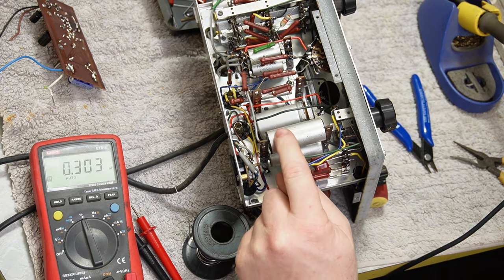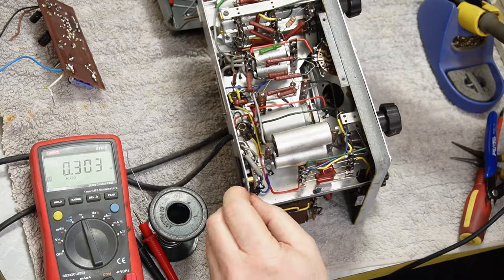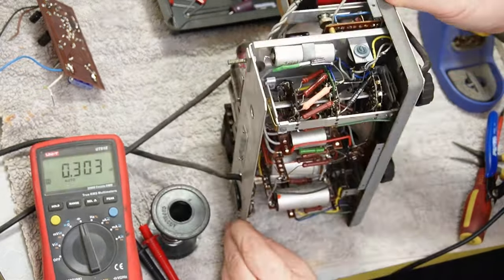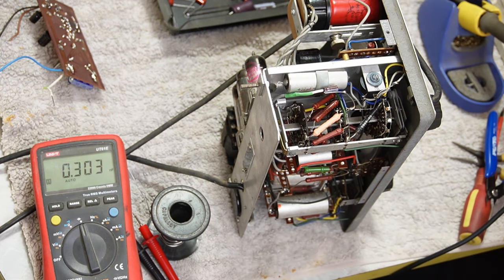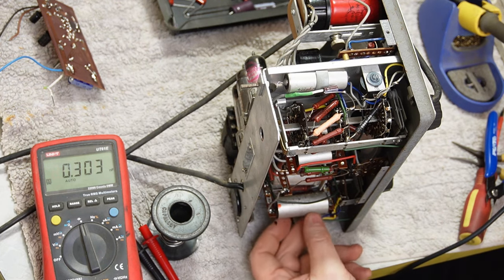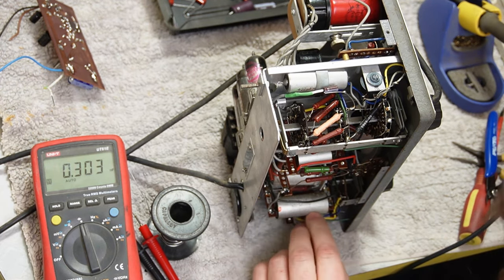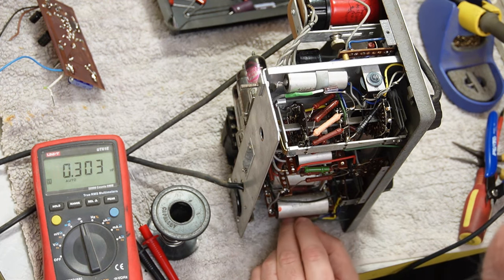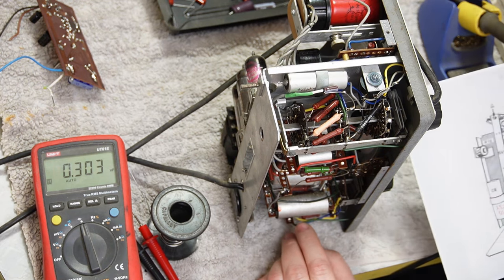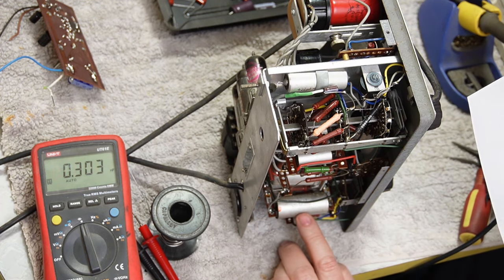All right, we've got these two weirdos here. And I don't say that with any loving affection at all. They are weirdos. Well, the top one's a weirdo. I don't really understand. It's marked E470K, which makes it a point. Is it a 0.5? Which would make more sense for its size. Maybe that is a 0.5. Maybe I should refer to my documentation. Okay, it's a 0.1. No, wait. It is supposed to be a 470 picofarad, according to my... It is 470 picofarad.